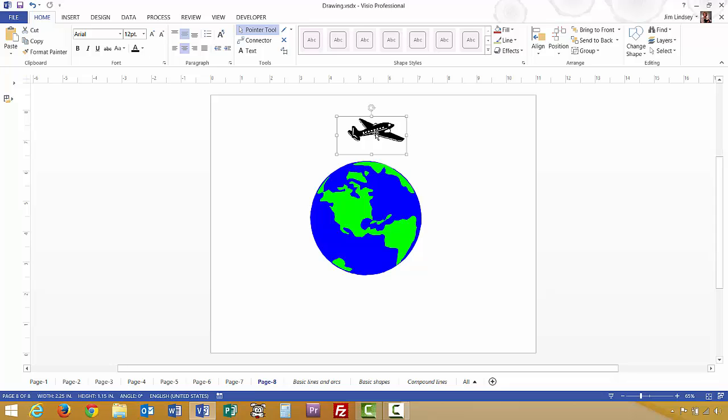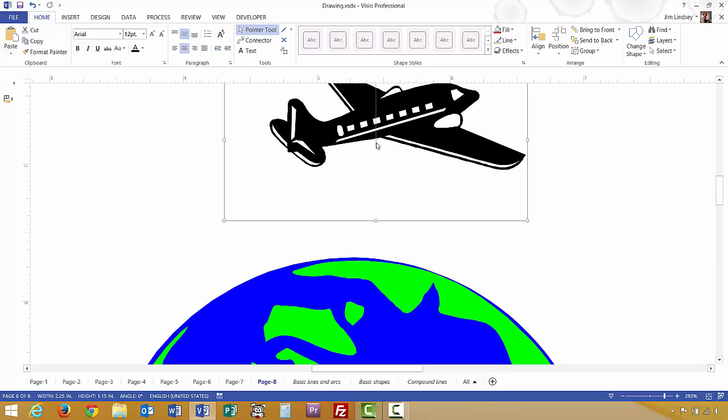Well, if you select the object, you'll see that there's a rotation handle, and you guys are familiar with that from what you've seen in Word and PowerPoint and Excel. And so you can take objects, for example, and make them turn. And if we rotate this guy, all he's going to do is just spin in place over the top of the planet. That's not what I want. I want this guy to actually turn around. I want the center of gravity to be right here at the center of the planet.